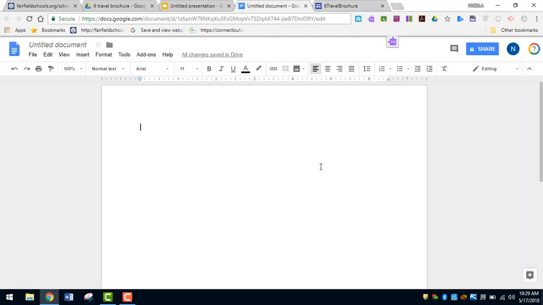So right now, this is a normal Google Doc that you would open. The first thing you're going to do is name it. That should not be new learning. You should know how to do that. The second thing we're going to do, if you see here, the cursor starts pretty low down and about an inch in, right here, an inch in from the side. We need this space for our brochure, so we have to change the margins.